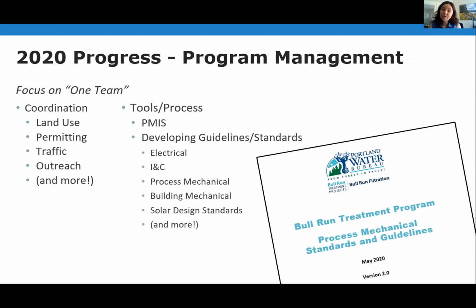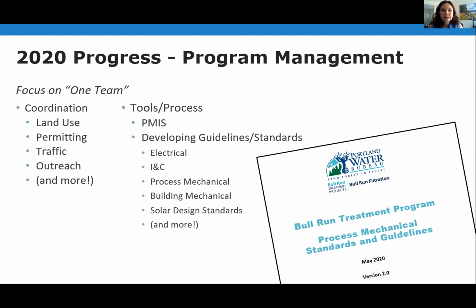One is on coordination. So we have a singular entity working with our land use, our permitting, our traffic, our outreach, and many more. But I just want to highlight a few of the things that Brown and Caldwell is taking the lead on for us there. We also wanted to have really great tools and processes in place. So we have our PMIS, our SharePoint site where all our files are stored. It's our program management information system. And we're really working with BC to develop guidelines and standards.